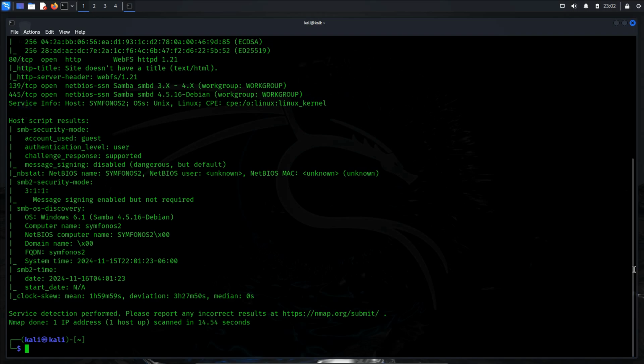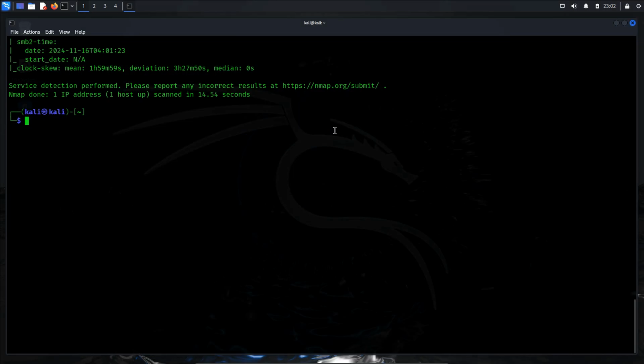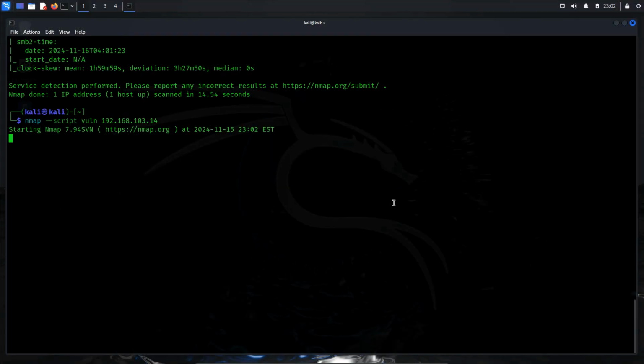Next, we'll conduct deeper enumeration on each service, probing for potential vulnerabilities or clues that might facilitate initial access or shell access to the server. This focused enumeration will help us strategically plan our approach to gain access to the target system. To further analyze the detected ports and services, we'll use the Nmap scripting engine, abbreviated as NSE, to scan for specific known vulnerabilities. This script-based scan leverages a collection of community-contributed vulnerability checks, allowing us to target specific vulnerabilities on our identified services. This command uses the vuln script to check for known vulnerabilities on the target IP address.